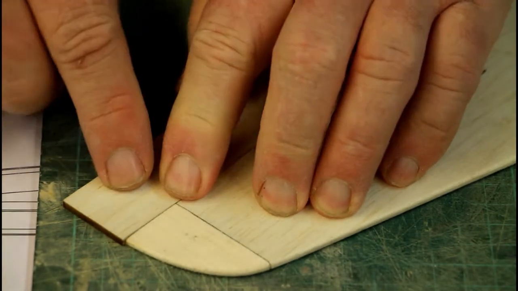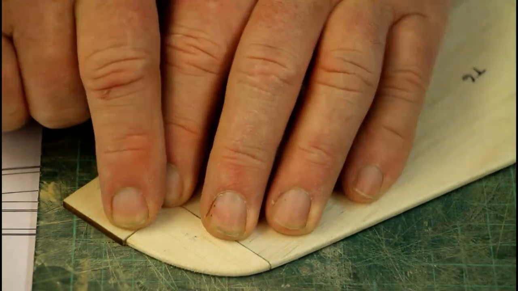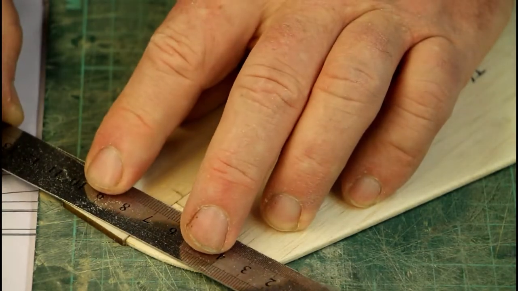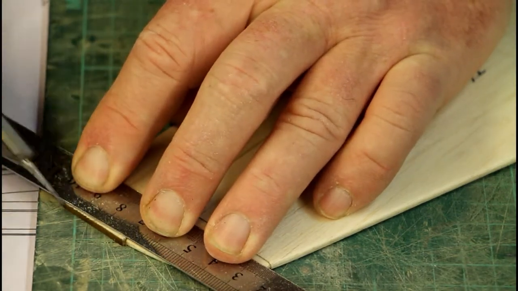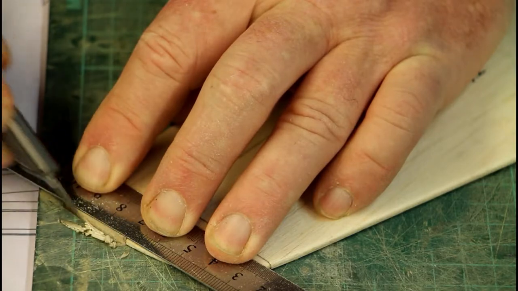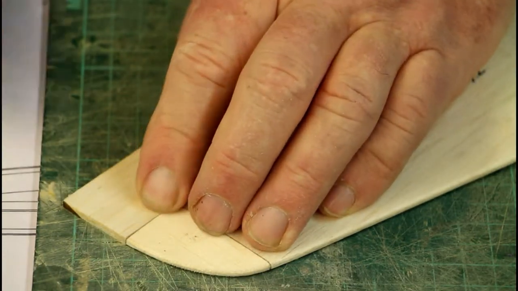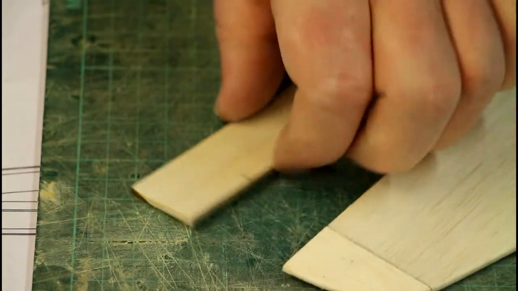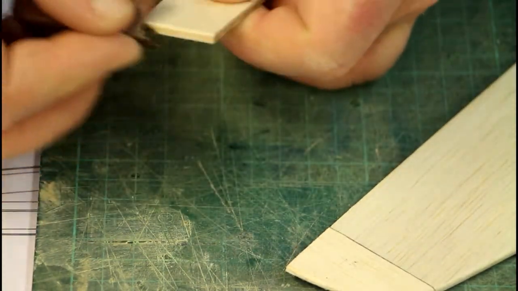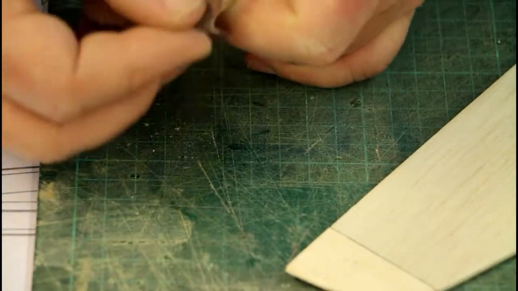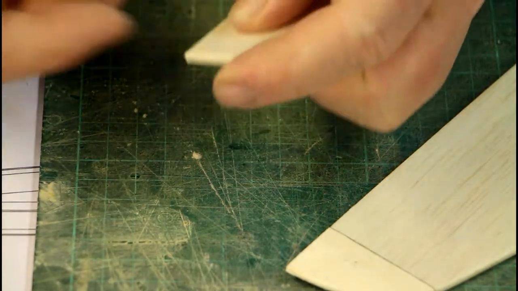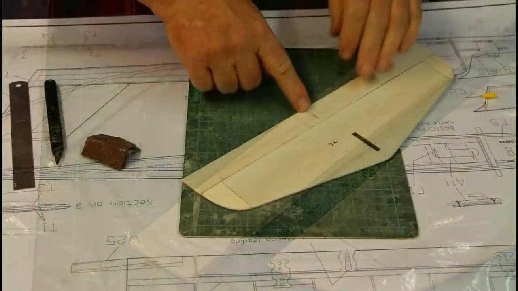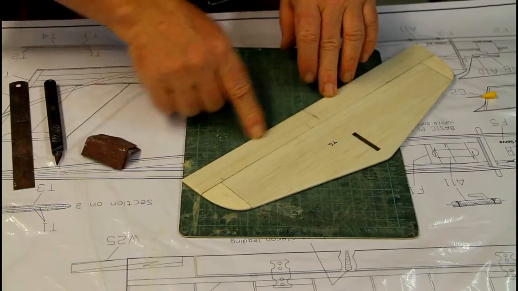Here we have the elevator and when we put the elevator against the tailplane we can see that it sticks out on either side about a millimeter or even less than that. So we can just take a knife and cut this little wedge away until it carries on the line. Then we can use our sandpaper to round off this end as well. We also have to round off the trailing edge of the elevator.